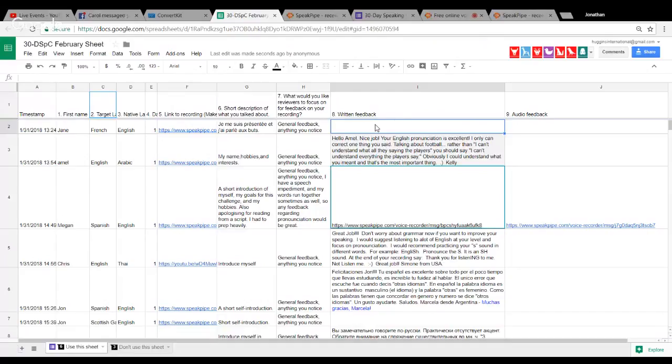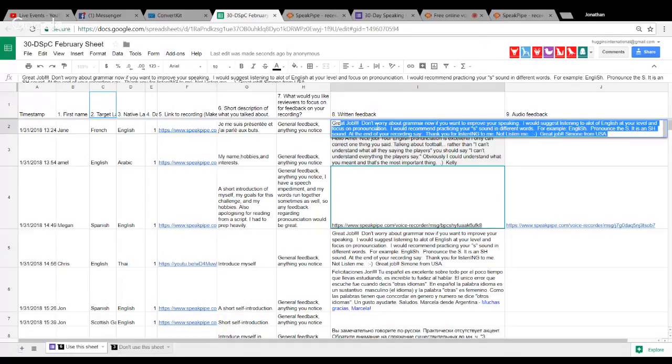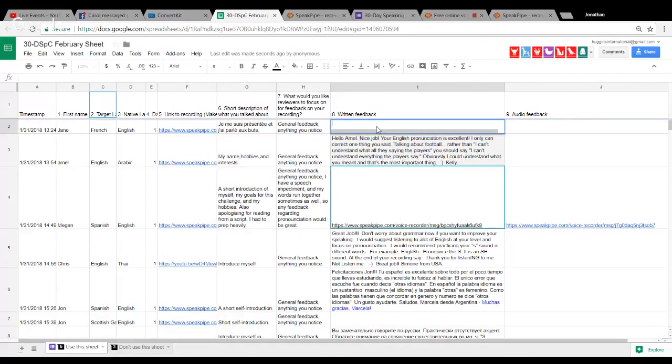So I could write that directly in this cell. I say, okay, great job. Or I could go up to this formula line, and there I could write this and say, like, hi, I listened to your recording.